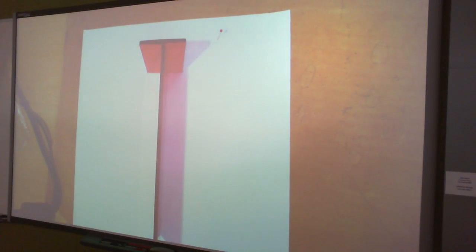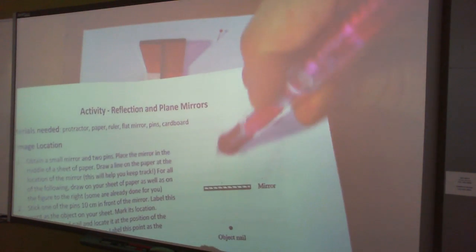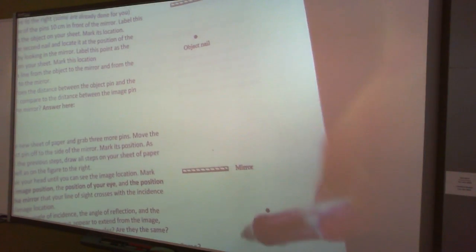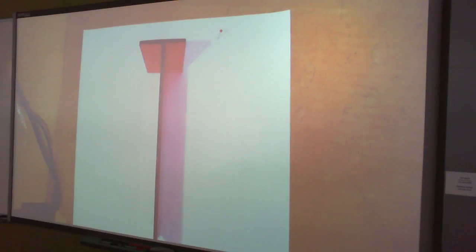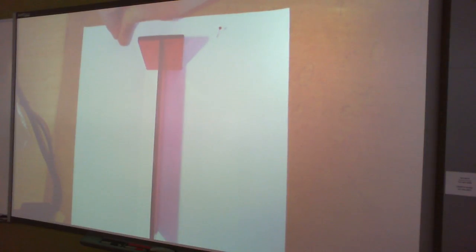Oh, and also I ask you, as you do this, to draw it on the figures here. So you should draw it on the figure here, right? Also here, you're going to draw it on the figure here. So you'll be able to see the reflection. So now I'm going to move my head to the side until I do see the reflection. Okay, and then I see the reflection right there.